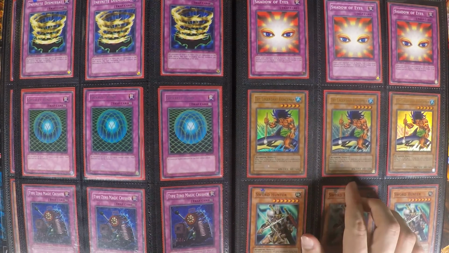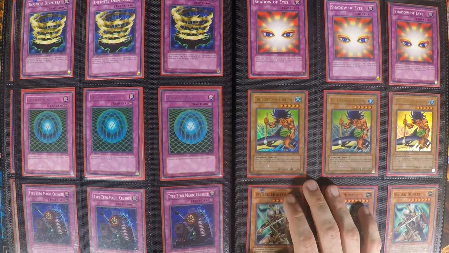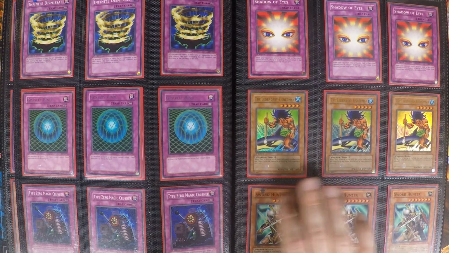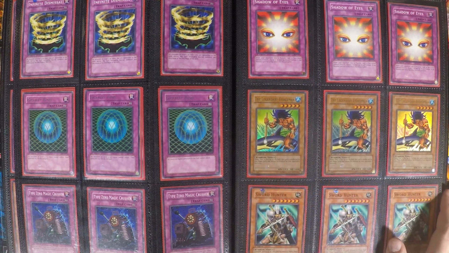And over here we have the Legendary Fisherman, a very iconic card from the anime. A lot of people like it. I personally don't really like it. I always find it a little too weak with only 1850 attack. But the effect is kind of cool.